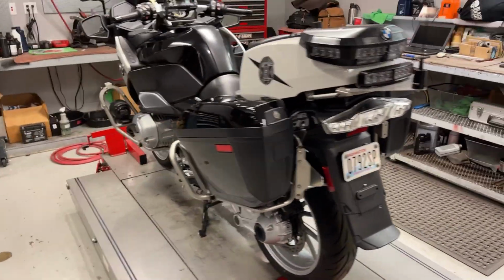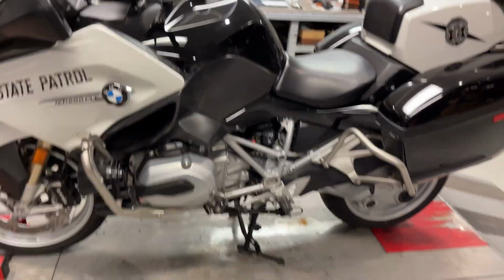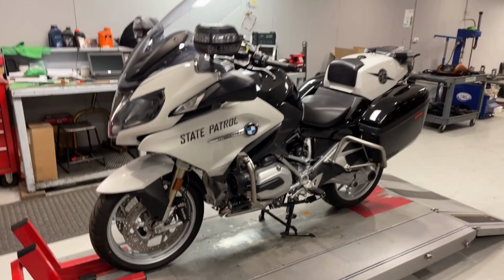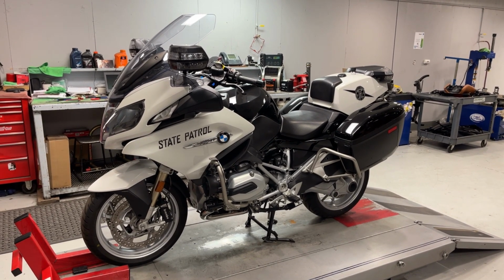I still got to zip tie the wires underneath the rear trunk and stuff. I think we're doing some kind of a service, oil change. So I'm leaving the lower panels off for now. That one will go down the memory banks. Holy moly.